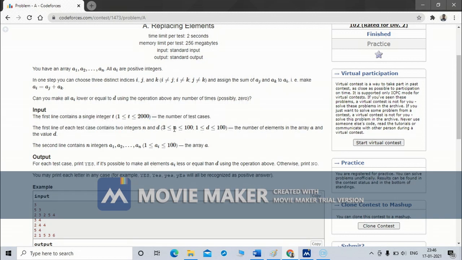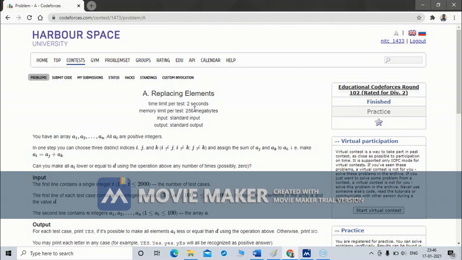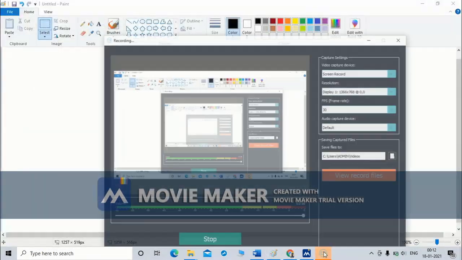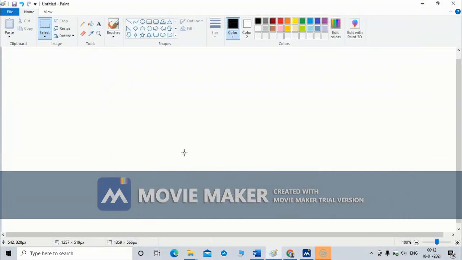The values of n and d are also small, and the values in the array are also small, 1 to 100. The time limit per test is 2 seconds, which is approximately 2 into 10 to the power 9 operations we can perform. Let's go and check how to do that.